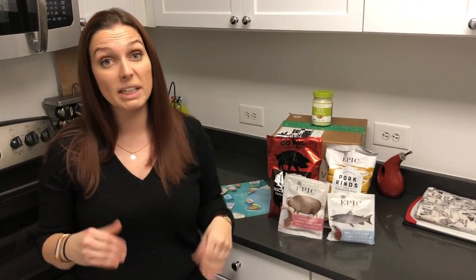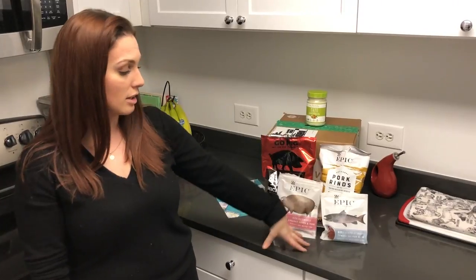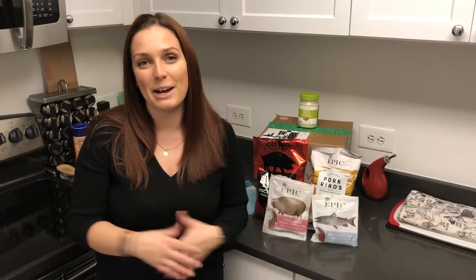The snacks themselves were really, really good. I didn't even know that pork rinds were a keto or paleo thing — they're actually super low carb, if not zero carb, which is awesome especially if you're doing keto. And the jerky — surprisingly, I don't usually like sugar jerky because it has a weird texture, but these don't have that. It tastes just like regular jerky, which is really nice. Already sung my praises about the mayo.